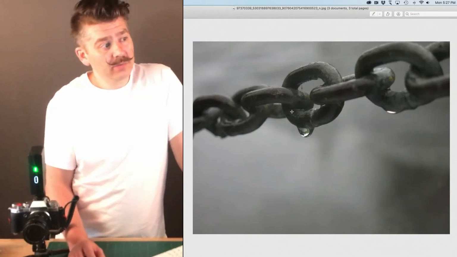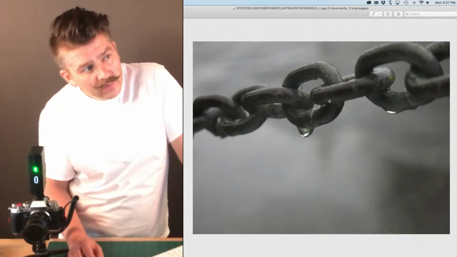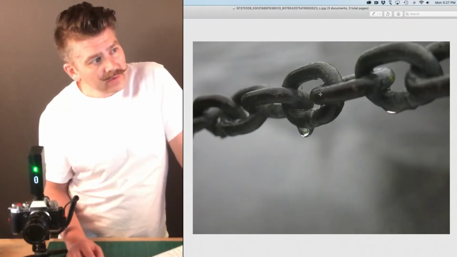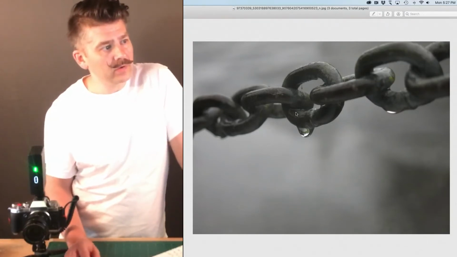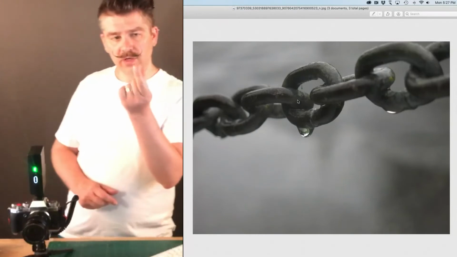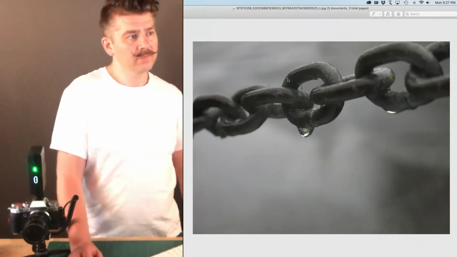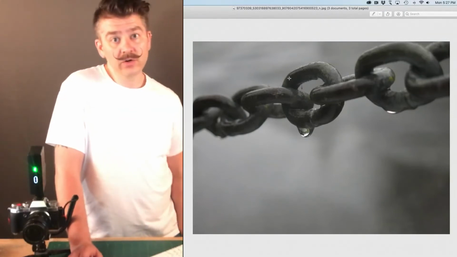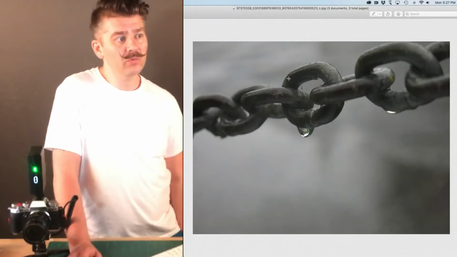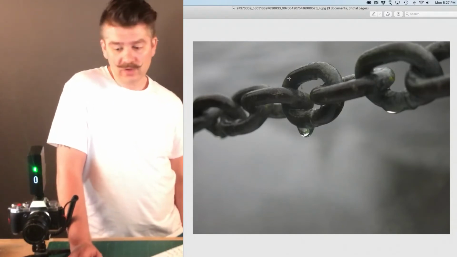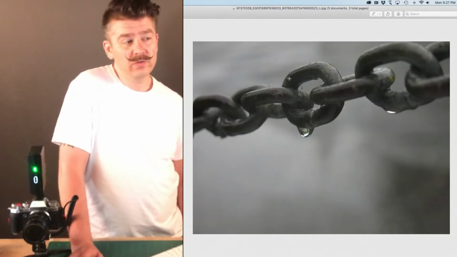Again, super shallow depth of field, because we can see this central link is in nice sharp focus, and then this is out of focus, this is all out of focus. So your depth of field here is very narrow. It's like an inch, right? So I imagine you're at your lowest aperture number, and depending on the lens, if you're using your kit lens, you're probably at f4, and you're zoomed in maybe.